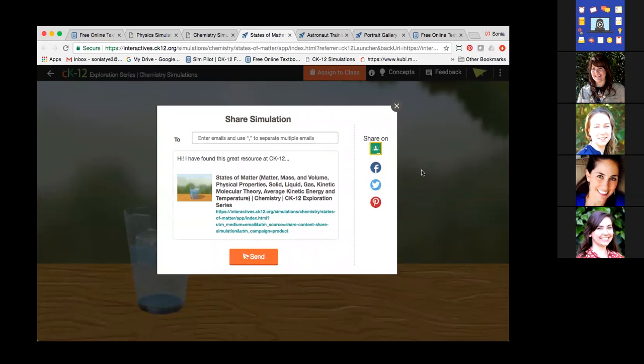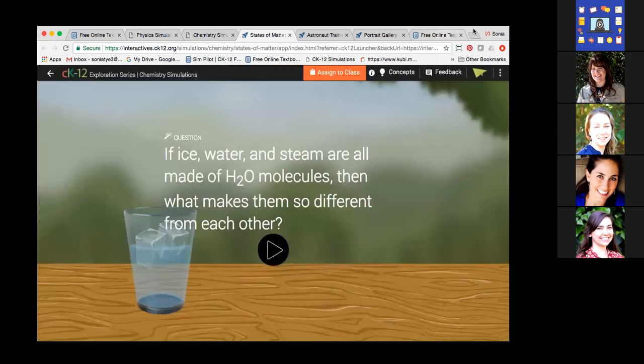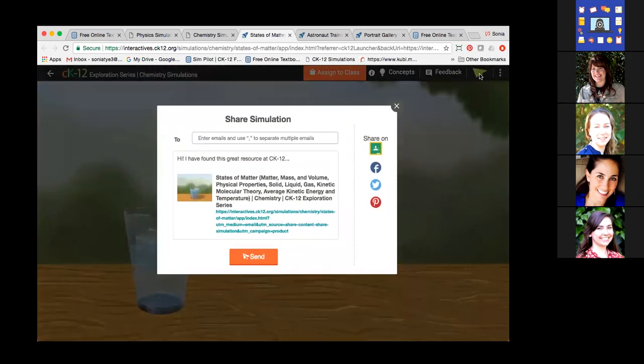Yep. Okay, so just to be clear of what Katie is saying, I'm in a sim. I think this sim is the States of Matter sim that I just described. The information bar at the top of every sim and PLIX has a few options that you can depend on. So no matter what sim you're in, you'll be able to assign it to class through your CK12 class groups, concepts, feedback, and then this little green plane at CK12, we call this the share plane. And the idea is when you click on it, it provides a lot of ways to share the sims.